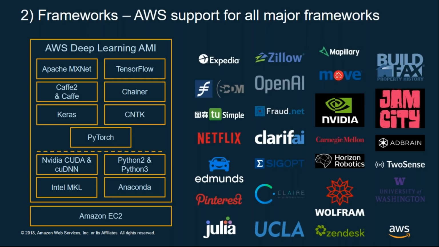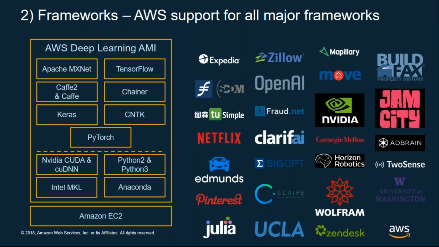There are two main reasons why we do that. One is that it's very early days in this market and in this technology space, so it's very hard to understand how this space will shake out. And you see new frameworks coming along all the time. PyTorch is a great example where 18 months back, it didn't really exist in this marketplace, and now it's arguably running third in the market and has been very popular with developers.